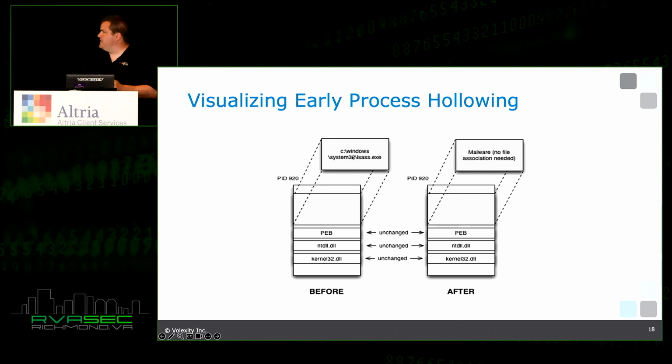So as a sysadmin, this is going to look like LSASS. You do Control-Alt-Delete and you see Task Manager. You ask your EDR or other system for a list of processes. It's going to say that the real LSASS, a signed executable from System32, everything's going to look right, that lsass.exe is running. But what the malware does, once it gets control back, so once it has this new process in a half-created state, is unmap the original lsass.exe executable and overwrite it with its own malicious code. So now you think LSASS is running, or you think another service host is running when you already have a bunch of them, but what you really have is fully malicious code there.